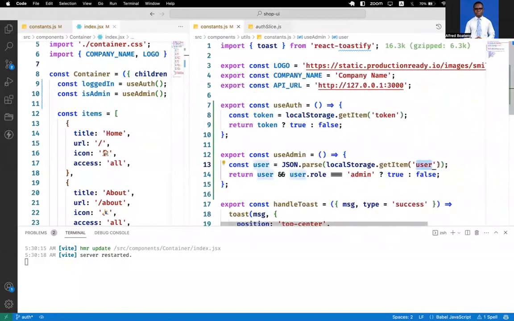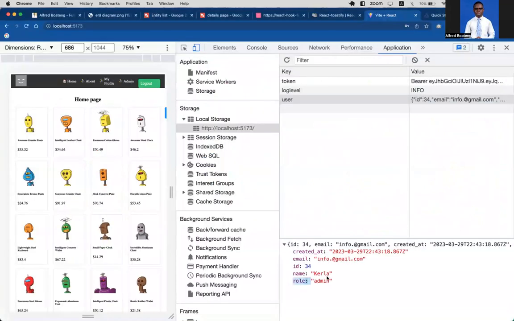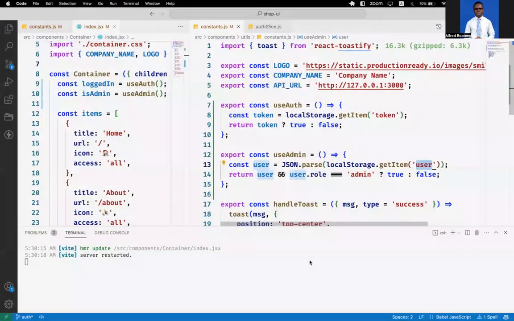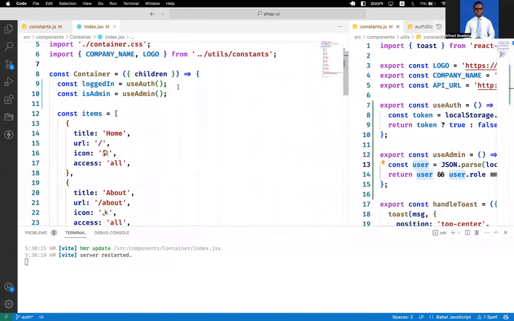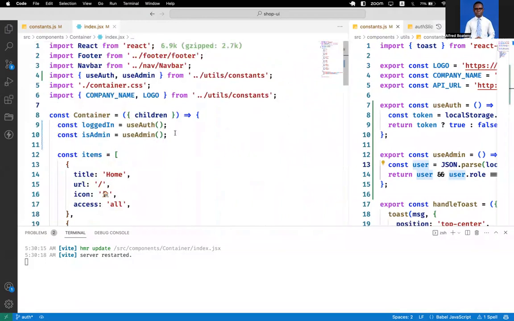We are retrieving it. And then when we get the item, you see the item is already coming with a role, and then that role, we just want to check if the role is admin, return true. If not, return false. If there is a user and the user role is there. So if there is no user, then we return false. We don't even go ahead to check. Great. And then you can see that over here, we are just able to write some small function to get this auth current user login.